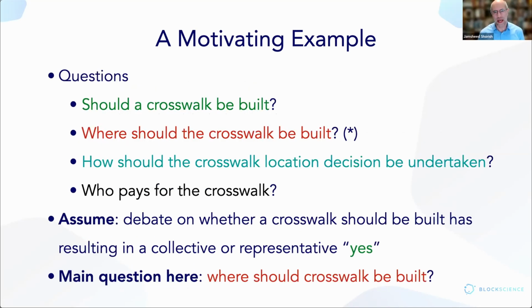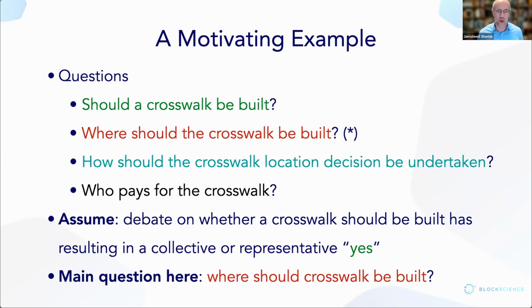Now, the questions you might ask with regard to the system as a whole, taken as a whole, is a very high arching one. You're looking up and saying, given that we could build a crosswalk, should we build it? Another question, and this is maybe the salient one for our example, is where along a particular street the crosswalk should go. How should the crosswalk location decision be undertaken? This becomes a question for the governance process itself. How do people make decisions on the way in which they conform to and finally conclude upon some idea of where that crosswalk should be placed?